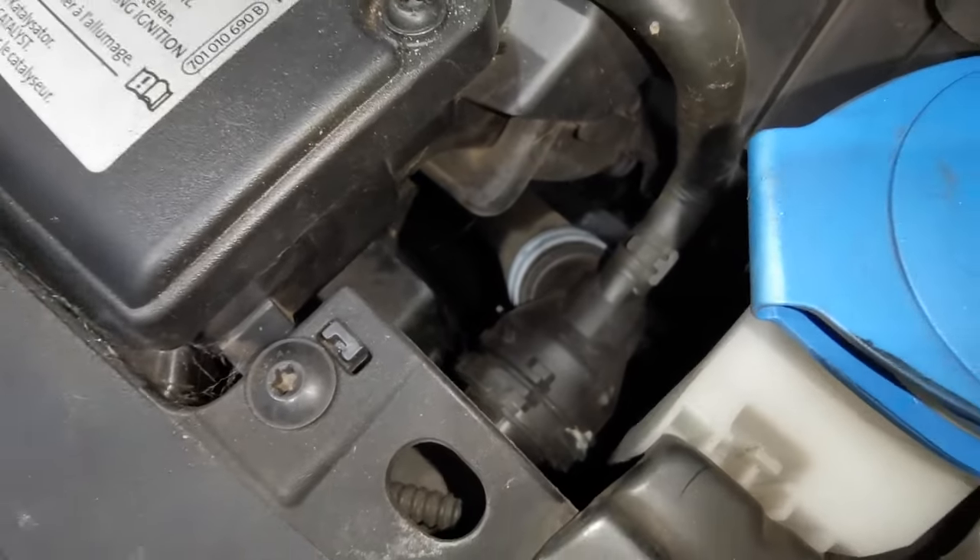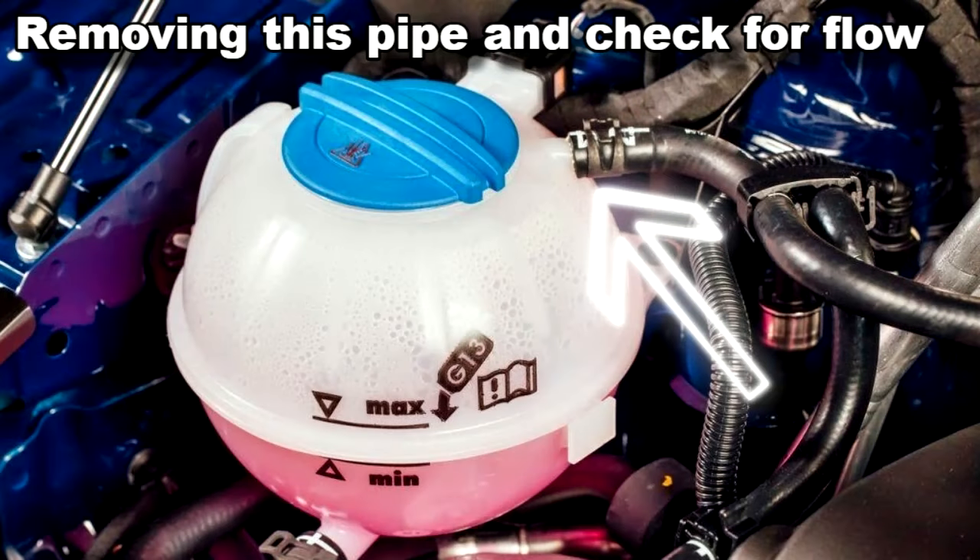What was happening was the water pump was not circulating correctly. On old-style water pumps you could check coolant flow - at the expansion tank you could potentially take off a pipe and check the circulation. On older Volkswagens there were issues with the impellers becoming detached or blades being damaged and not circulating the coolant correctly. By checking coolant flow you are able to confirm that type of fault.